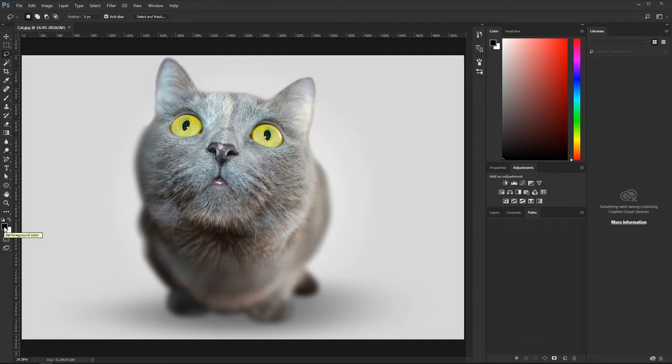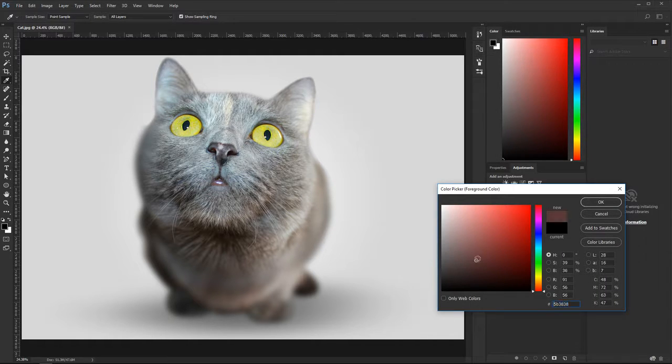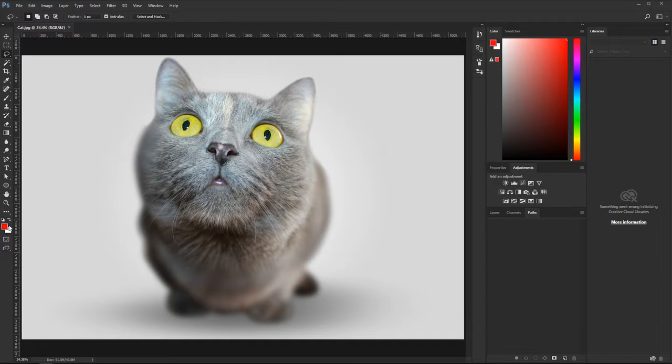As you can see, this is the foreground color and this is the background color. By default, the foreground color is black and the background color is white. If I press on this icon, it will swap those two colors, or we can use X as a shortcut to swap those two colors. Let's change a color to red or something, just to show you. If I press X, it will automatically swap those two colors. If I press on this icon, it will bring up the default settings for this option. As you can see, it brings back the black color for us.